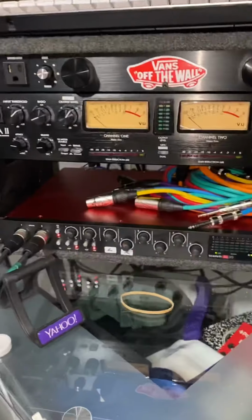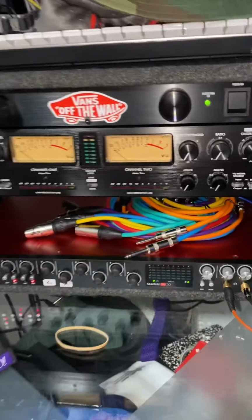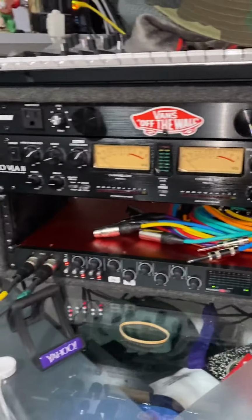And then what I like to do is, boy, I'm doing a lot of cutaways here. Hang on a sec. Anyway, what I was talking about is in here will be my Joe Meek SC2, and here is my Art Pro VLA2.